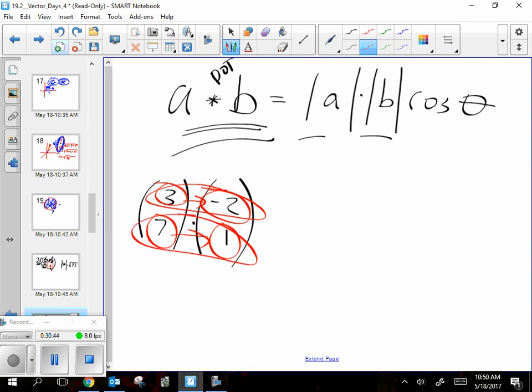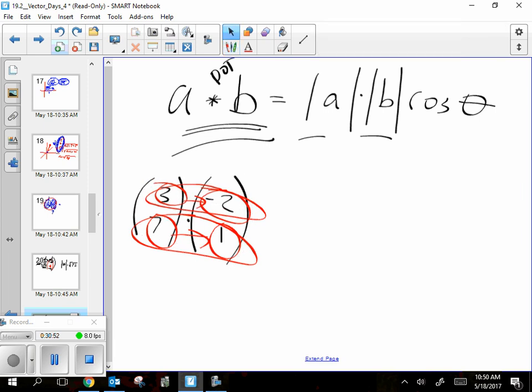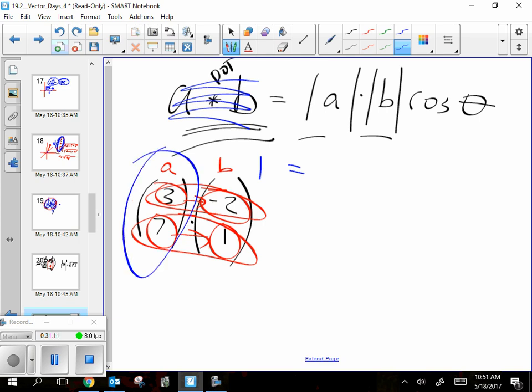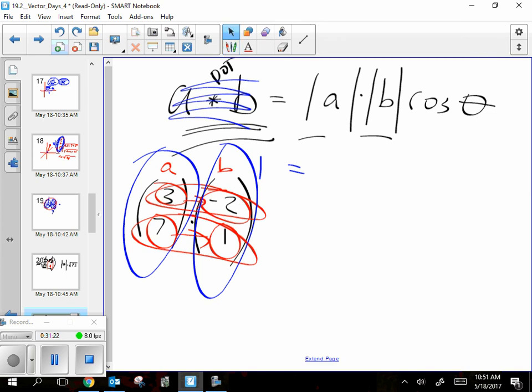All right, so this comes out to negative 6. This is positive 7. What do you get when you put negative 6 with positive 7? 1. All right, so if my two vectors are 3, 7 and negative 2, 1, let's call this guy A and this guy B. I just figured out the dot product of A and B was 1. So all of this over here is just 1 equals. And now can you do the rest of it? You should be able to figure out the magnitude of A pretty quick, the magnitude of B pretty quick, and you'll need a calculator that can do inverse cosine at the end. Grab your calculators. You'll need them for today. I'll pause and grab your calculator.